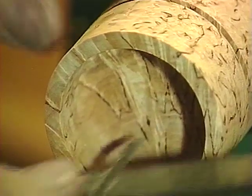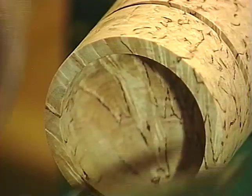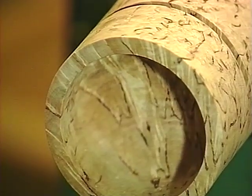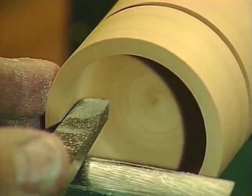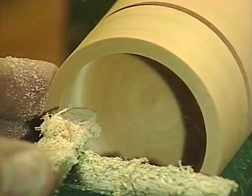Just checking the depth here, as you can see, that seems to be pretty good. Now I'm checking the sidewall. It's slightly undercut this time. Pick the tool up here and take a little smidgen off the aperture there to make that parallel. That should be enough.